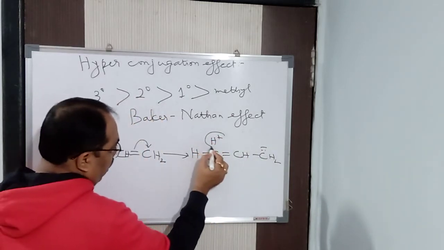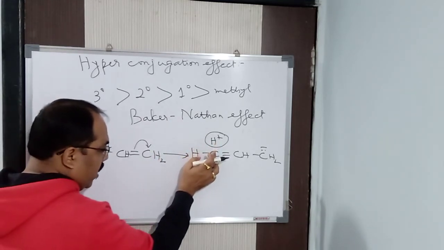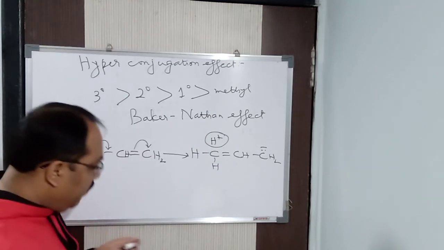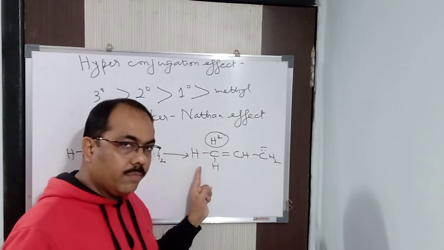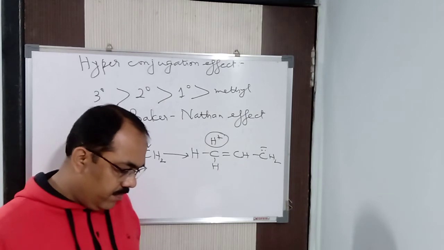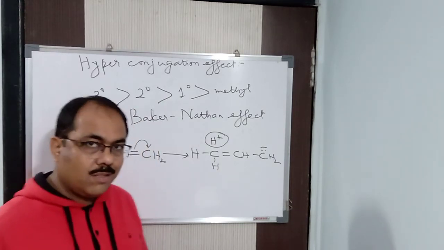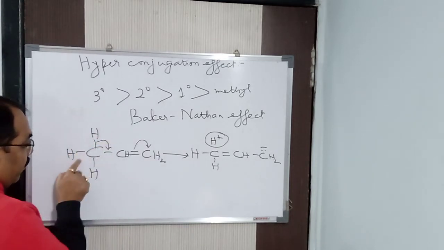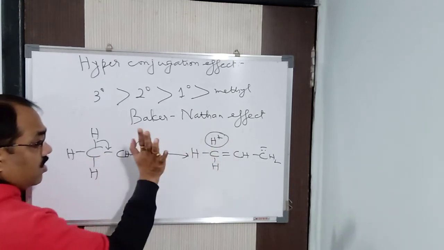So this particular H plus ion does not have any bond with this carbon atom, this H plus ion, we can say, which is being formed. But it is attached to this carbon. It cannot leave the electron cloud of this particular carbon atom. So hence, this is also called no bond resonance. How is it resonance? Because it takes place from this hydrogen atom. I can take this hydrogen also. I can take this hydrogen also. So hence, a number of canonical structures it shows.